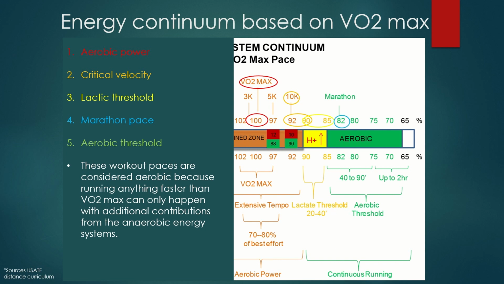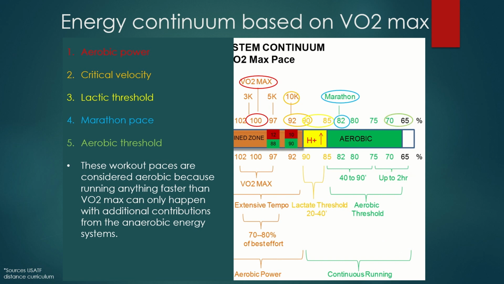Marathon pace right there at 82%, and it's obviously going to be associated with your marathon pace. It's very specific to marathon training, so it doesn't get one of these other cool terms like lactic threshold or critical velocity or aerobic power. It's pretty much just for training the marathon. In the video down below, I talk about why you would do it. Basically, it's about using fat as a fuel source at faster intensities. Video in the description down below if you want a little more detail on that one.